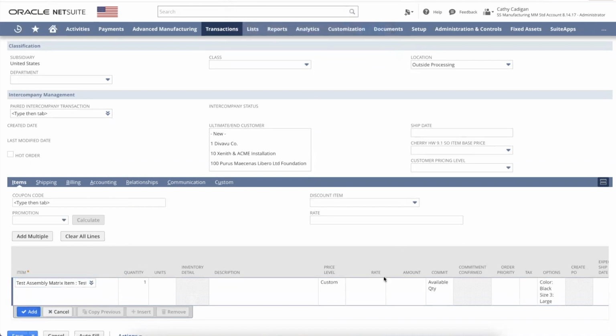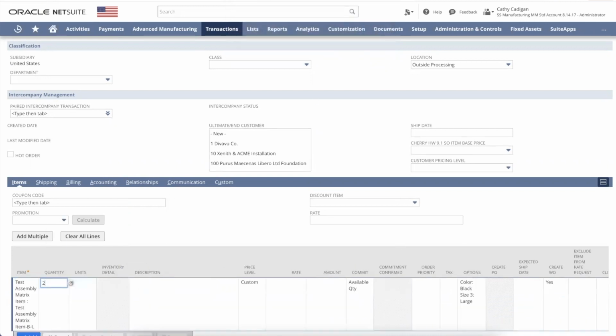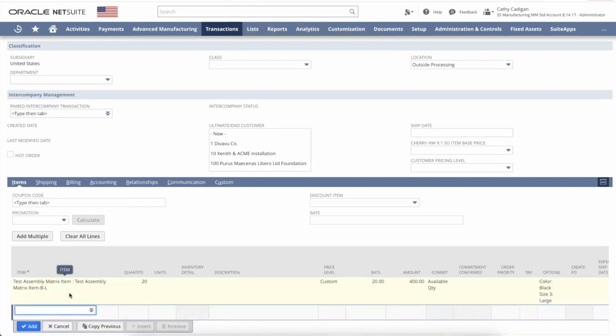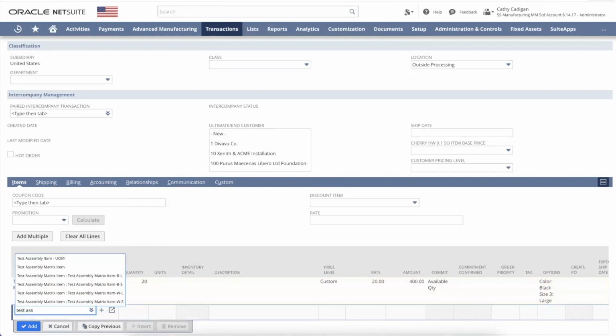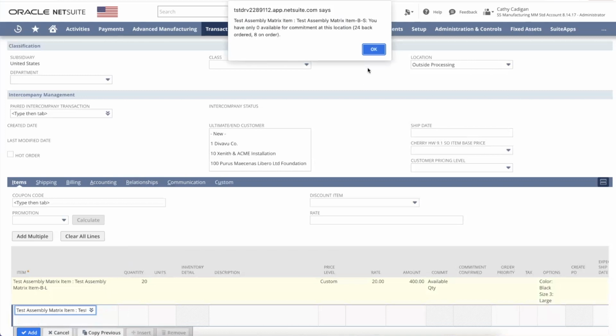So they could be ordering a black large. This is imagining a black large shirt. I have 4 items here. Sometimes you can have more. I will just choose 2 of these items.